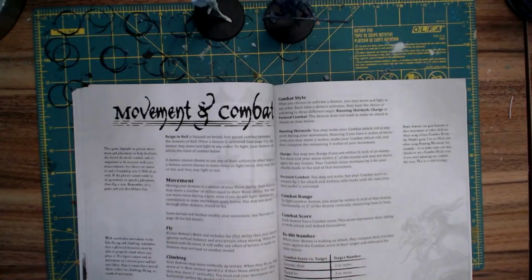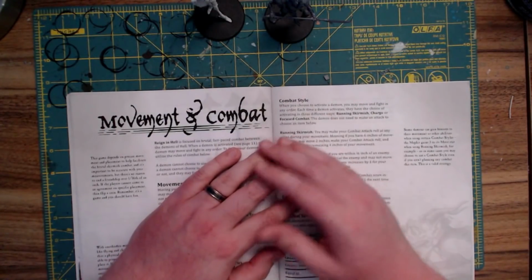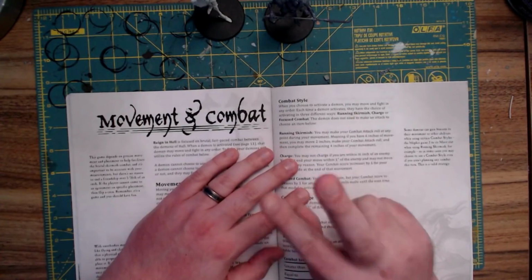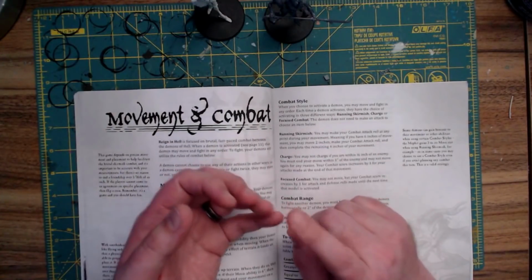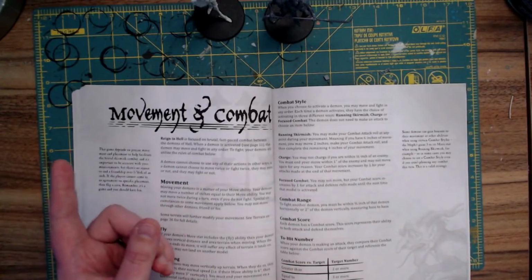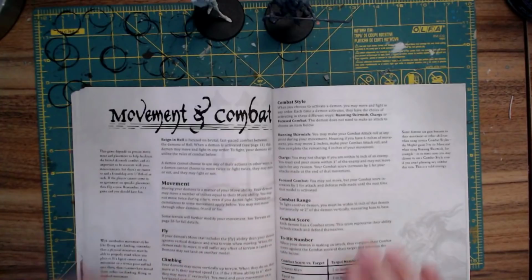When you play Reign in Hell, every time you activate a model or a part of your cabal, you get to move and attack in any order that you want. However, you cannot do them twice. You can't move twice, even if you did an attack. You get a movement and you get an attack. It gets more complicated from there, but the base idea is very, very simple.